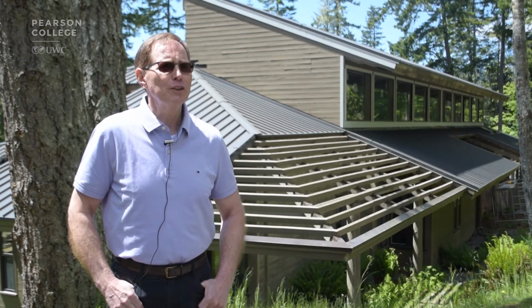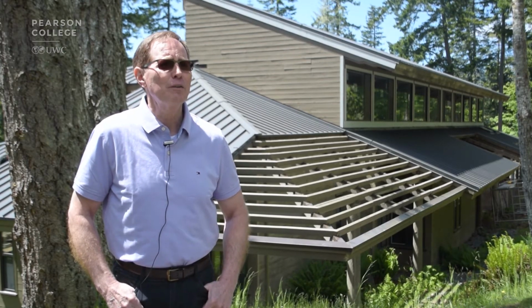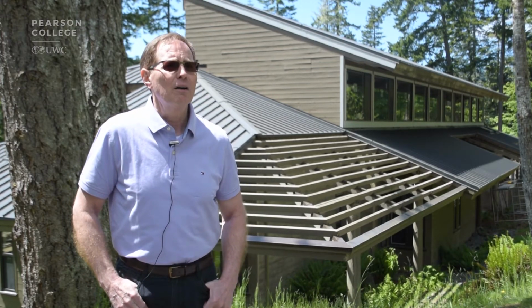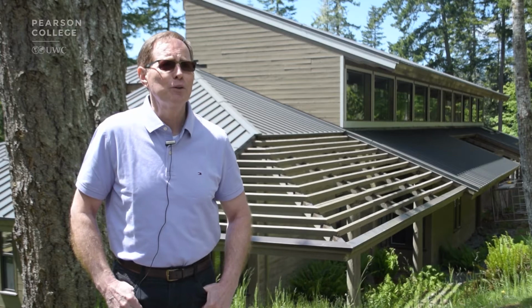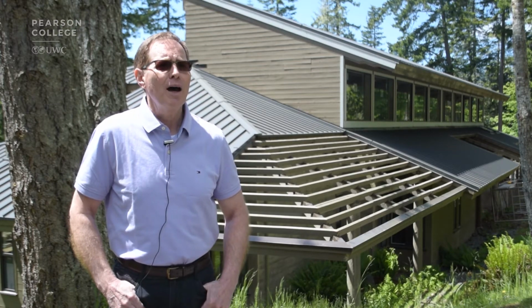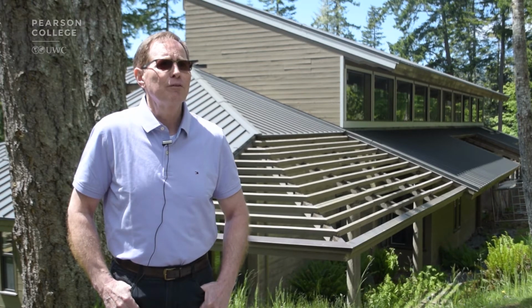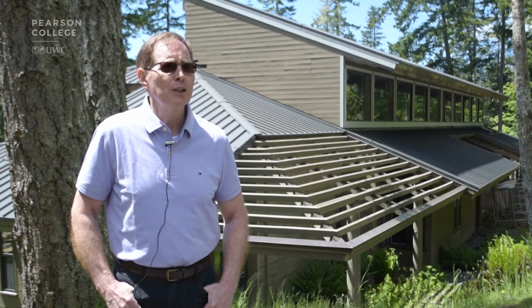The energy efficiency with the addition of a heat pump is going to probably reduce our electric bill by at least 70%. We are going to have LED lighting throughout the building, and as I said, just the insulation alone with new windows, soundproofing and insulation in the rooms and some of the exterior walls is going to make a significant change to just the level of energy required to keep the place warm or cool in the summer.